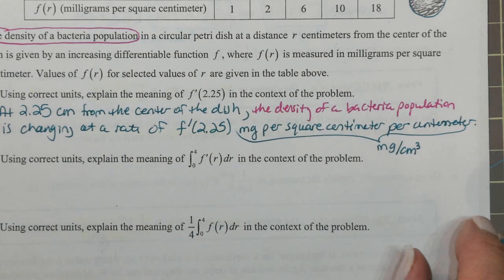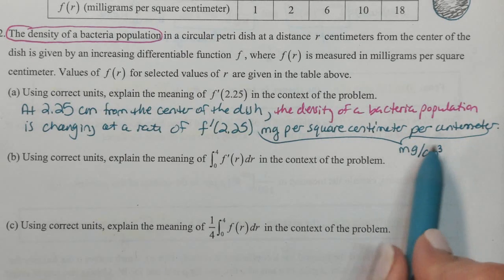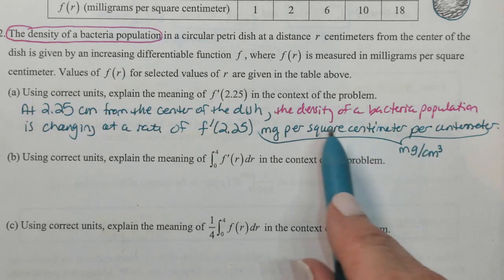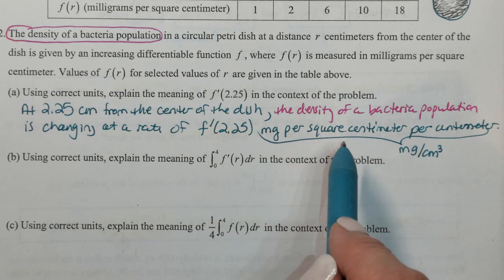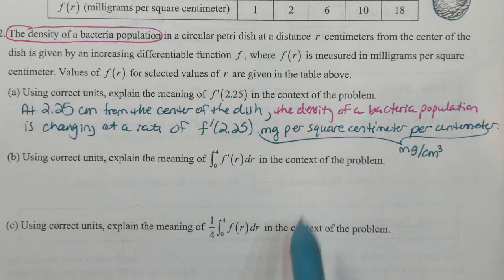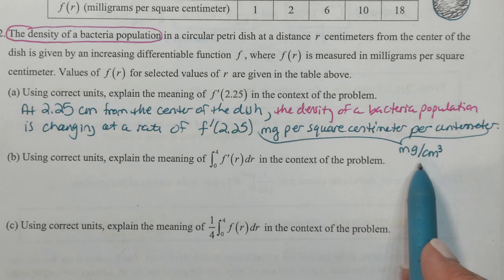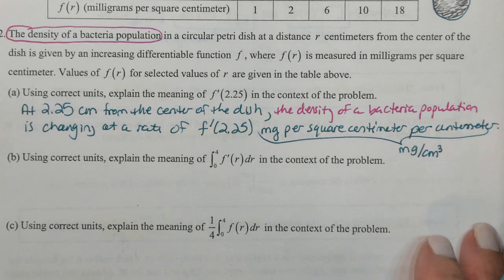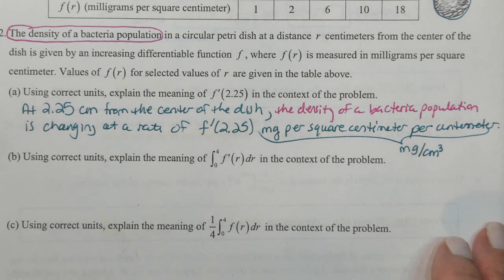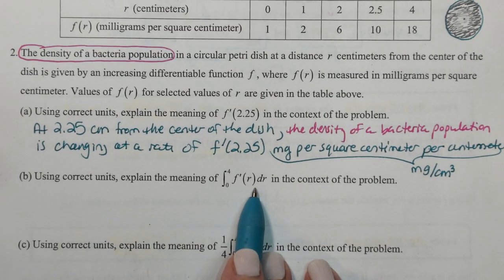But we had a discussion on this in a couple of the classes, and that confused some students. Some students thought that centimeters would cancel out or something, and they were saying that it would be milligrams per centimeter. And that is wrong. It's not milligrams per centimeter. It is milligrams per cubic centimeter. Or just write it out in words like this, and you'll never go wrong.